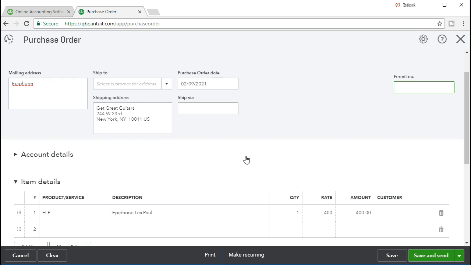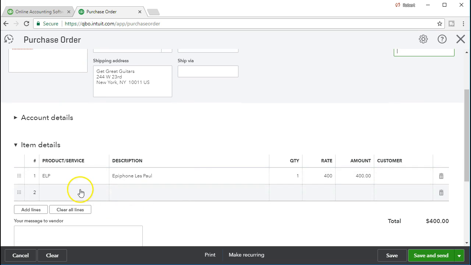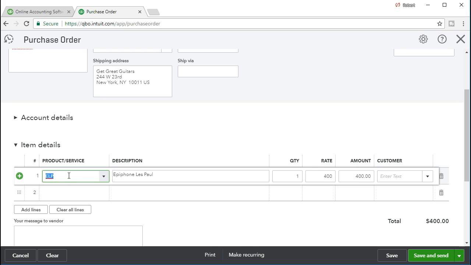We're going to scroll down to the items down here, and note what it did is it remembered the last item, which was an ELP, and the description. So it's populating that for us and trying to help us out there. If we have multiple purchase items, then this may not be the most useful place for that, because we may be ordering different items from the same vendor at any given time, so you have to check that out. If we always order the same item, it could help. This is the main guitar we purchased, so that's actually what we want. The ELP, that's going to be the guitar we are purchasing. The sales description automatically populates.